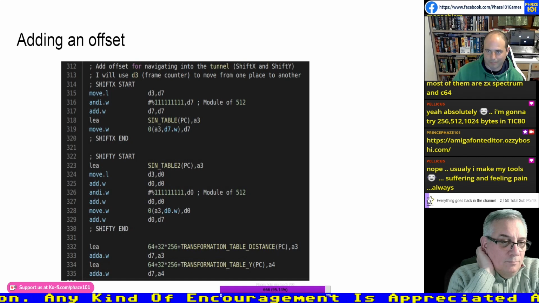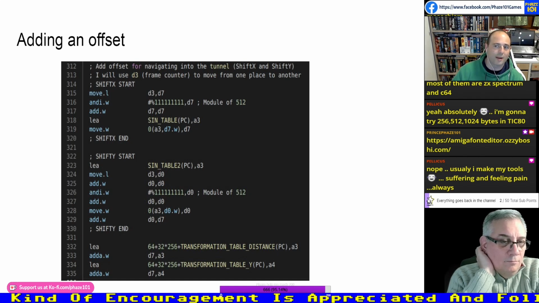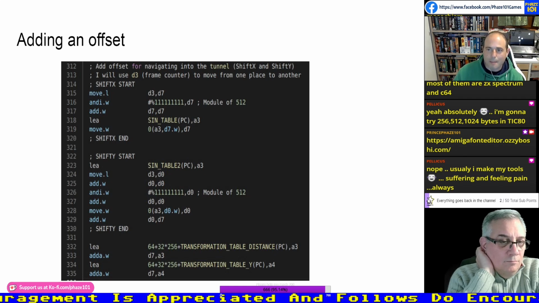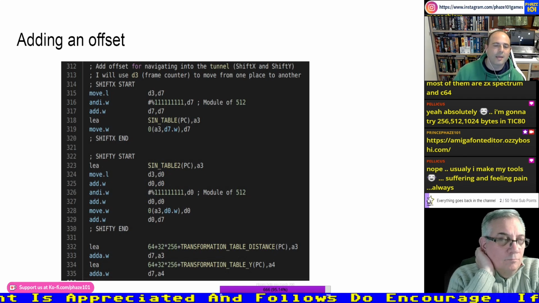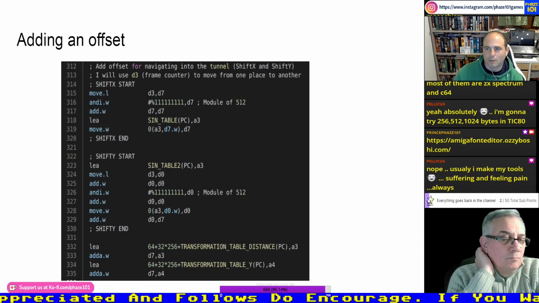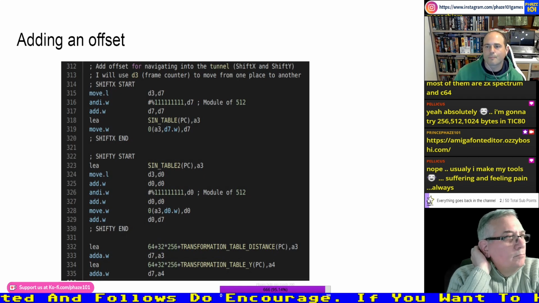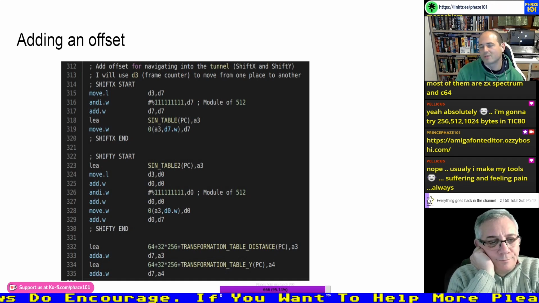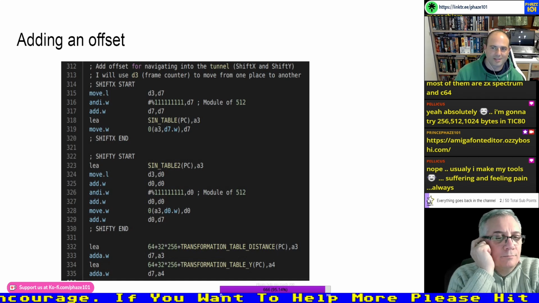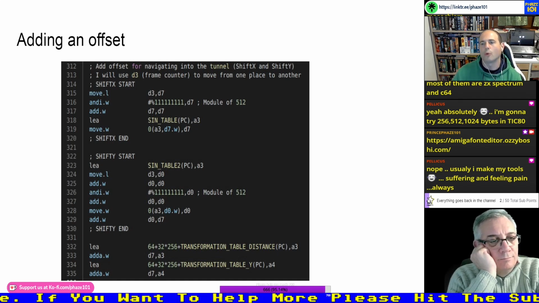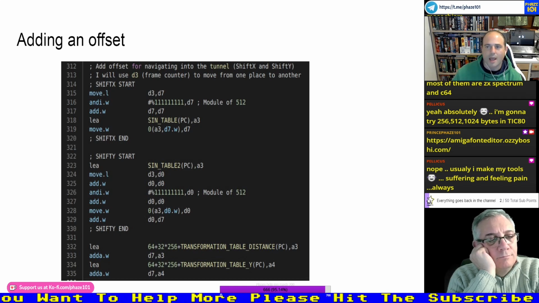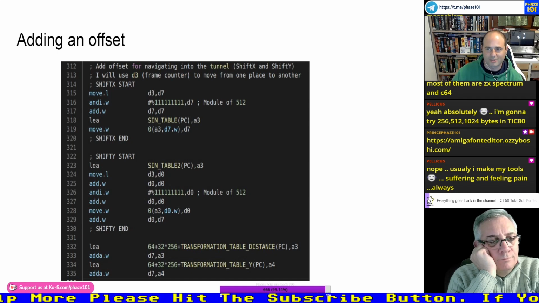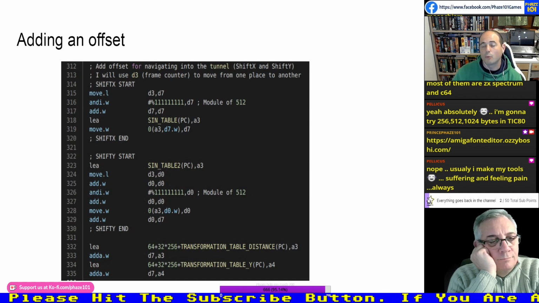It doesn't require a lot of computational power. How do I generate this number? Again, I use a sine table because I want the movement to be smooth. I want, for example, to follow the sine function. I want to slow down when you reach the border of the screen, and I want to increase speed when you are about the middle of the screen. So for me, the sine table was perfect.